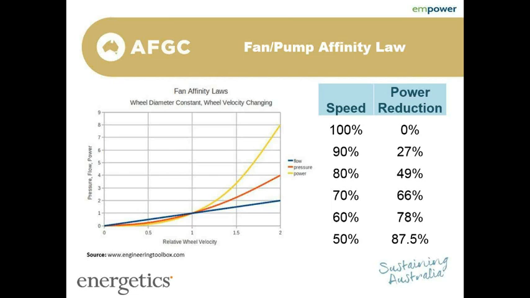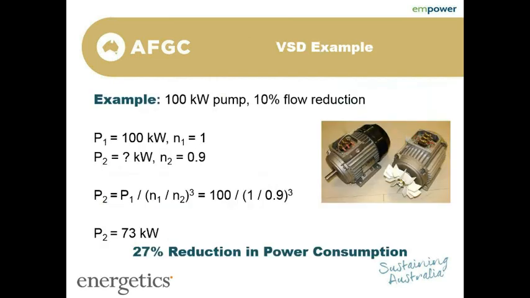So if you're running at 100%, the power reduction is 0, but even a 10% reduction in speed, you see up to a 27% power reduction. And then that just continues down. So to that example I gave before, a 50% reduction in speed gives a 12.5% power requirement equivalent. And then I'll run through a worked example of that, just to drive that home a little bit.